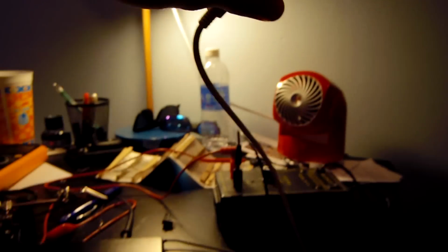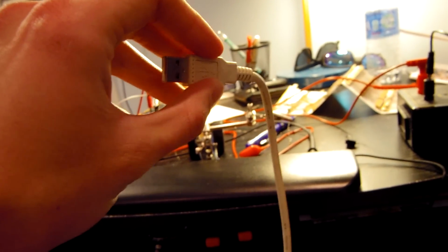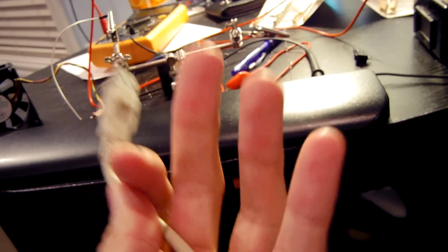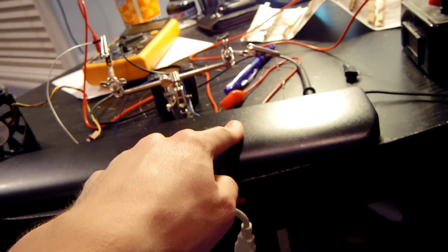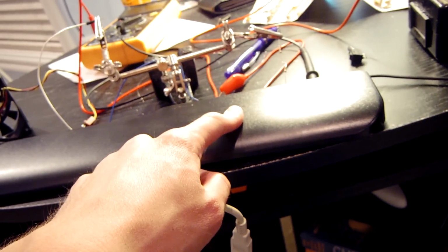Oh yeah, also I found a USB cable that we're going to use, although I don't think it's going to be long enough, so I'm going to have to make some modifications to it. I was afraid I was going to have to drive out to the dollar store and buy one, which doesn't take that much work. What really makes me angry is that the Radio Shack closed. Even though they're really overpriced, it's convenient to have a supply store around like that. Obviously I couldn't buy the PCB material I needed, or the shrink wrap tubing, so I'm going to have to order that online, and I'm not going to be able to use it for this project.